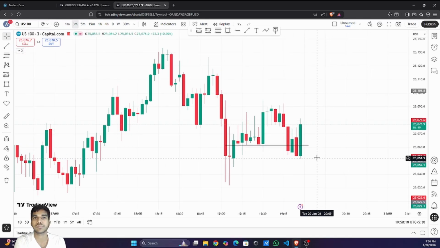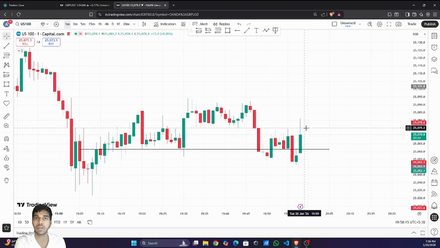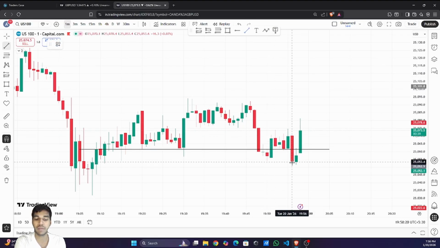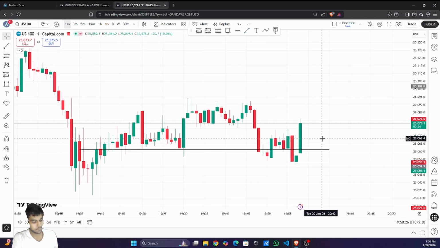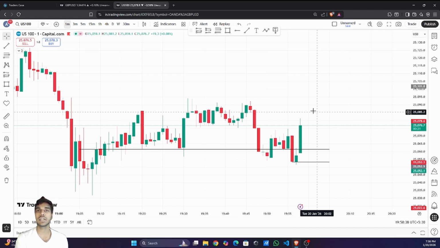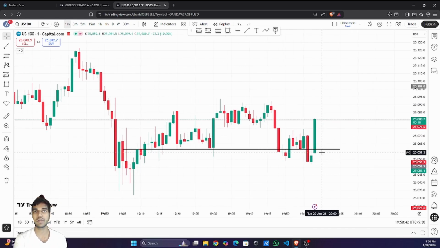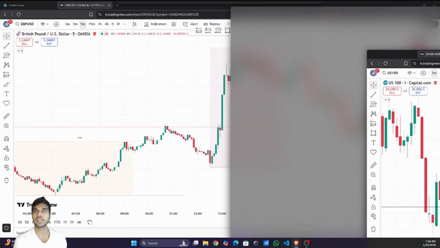What we want is, okay, good. We have a manipulation. It might go very fast, so I would prefer, I won't wait for the candle closing, but below this level we can sell. So sell NQ, 1 minute breakout structure. Don't wait. So I will go. I won't hold back. If it starts moving fast, then I will keep the SL at the high wherever it is. And yeah, that's the plan.